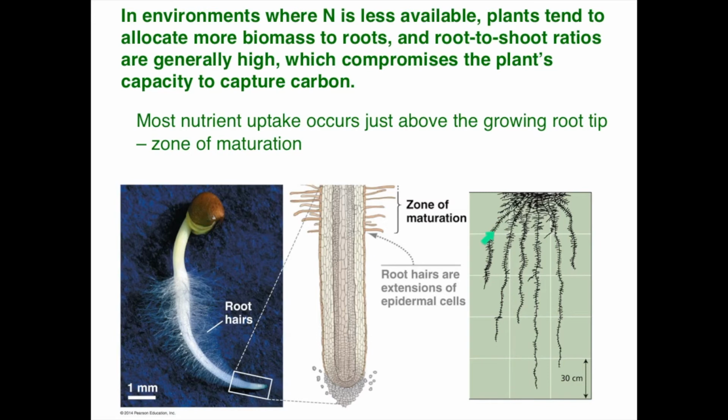So this graph on the right here, we could see a plant that has this kind of root morphology, but we could also see a plant in a similar environment where it has the bulk of its root material and biomass very close to the soil surface. So even within a species, we can get high variability in what's happening below ground. The problem is we really don't know unless we start digging up the roots, and of course that's a real problem for a disturbance. So we can make some general assumptions about plant traits and how their roots look and how they're growing, but the best way to find out is to dig them up.